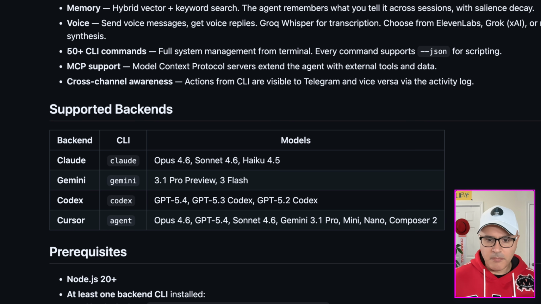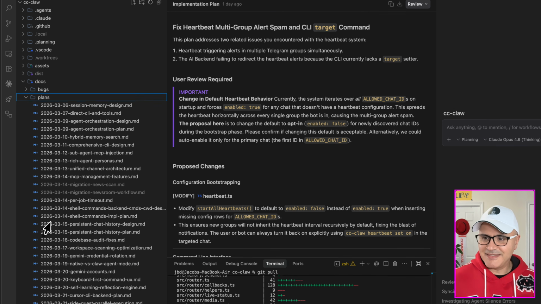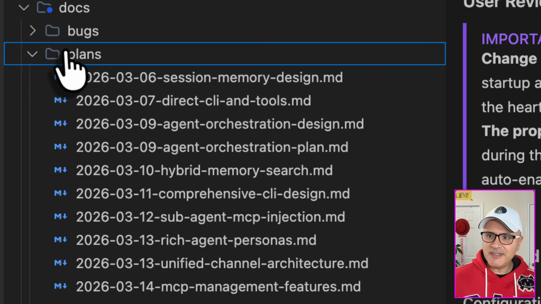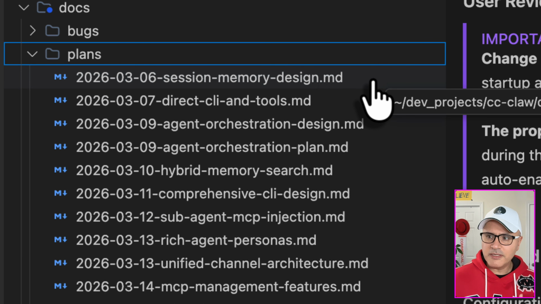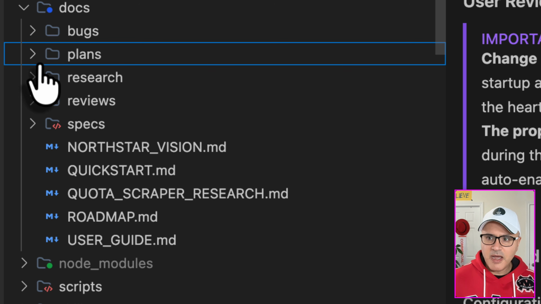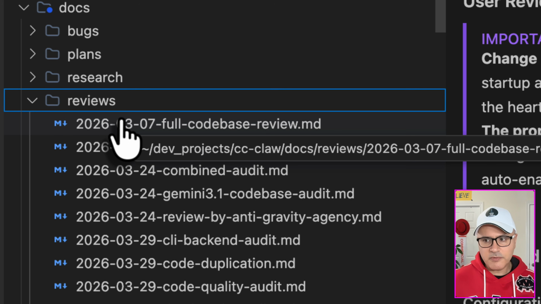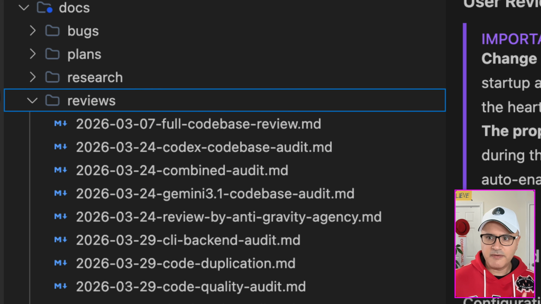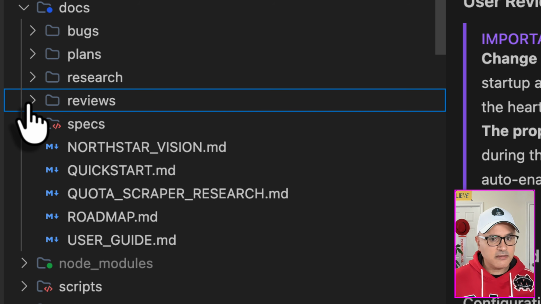It took over a month. I've been playing with it for a month. It's not as easy. For example, here you can see the evolution of all the plans. Everything I do in vibe coding starts with a plan. Actually, it starts with a spec. After the specs are finalized, we move into an implementation plan. After the implementation plan is done, I usually conduct code reviews, just to make sure everything is working and fine. And I've done several refactors based on this.